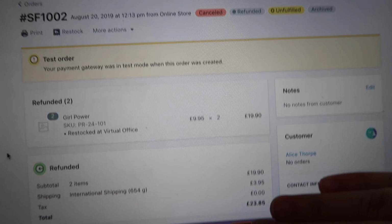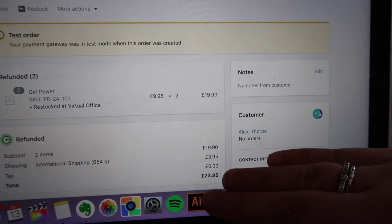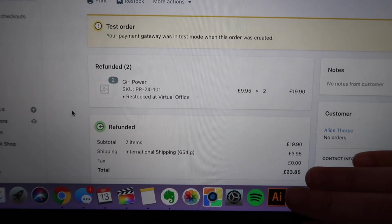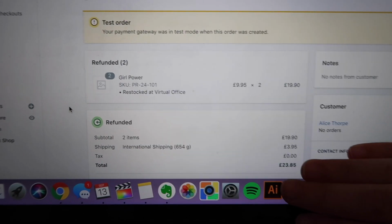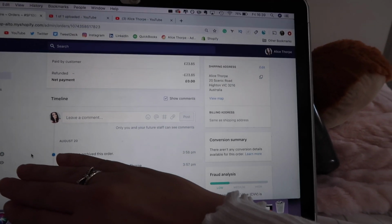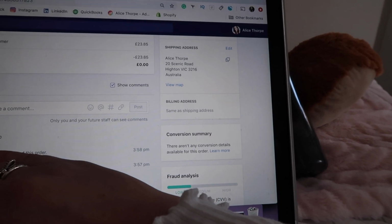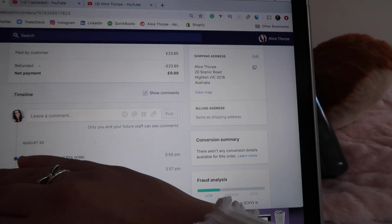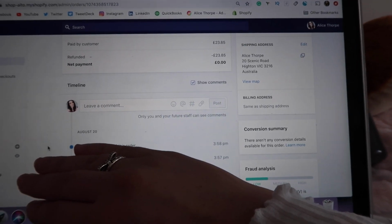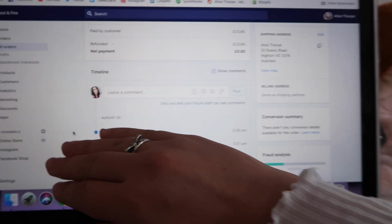It shows you where it's stocked and how much it was, and any notes from the customer. Obviously, the customer that time was me. And here is the shipping and the tax, which we don't charge at the minute, and the total. Then if I scroll down, it has the address, which I put in, as you can see, is an Australian address, just a random one to test whether the international thing worked. And then I can leave comments for myself or send comments to the customers.